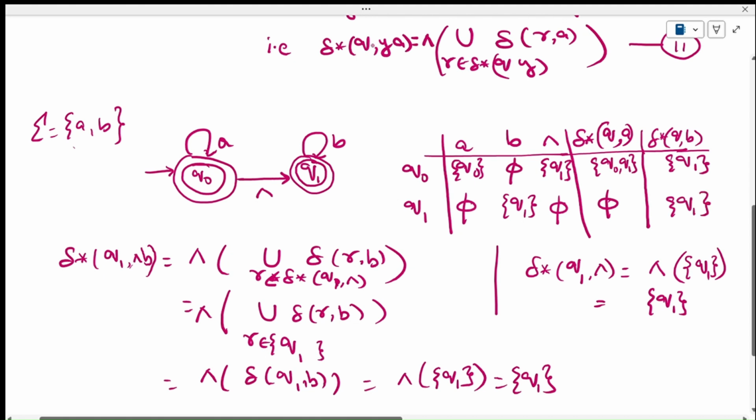Now how to make the diagram out of this table? What we need to do, we need to just follow these two columns. Start with the initial state.